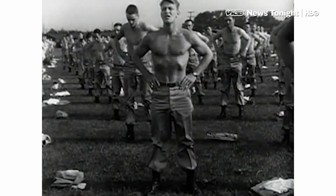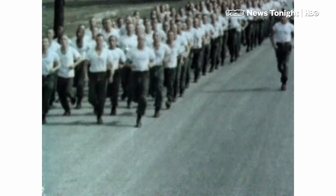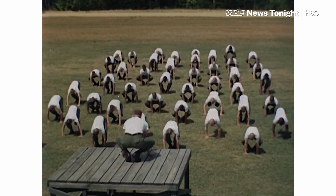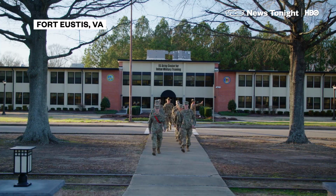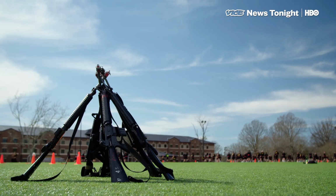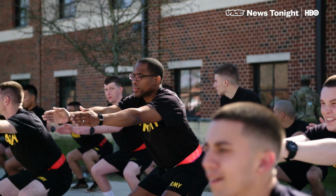Physical fitness has always been central to being a soldier, and Army tests that measure it have pretty much been the same over the years. The current test of push-ups, sit-ups, and a 2-mile run has been in place since 1980.